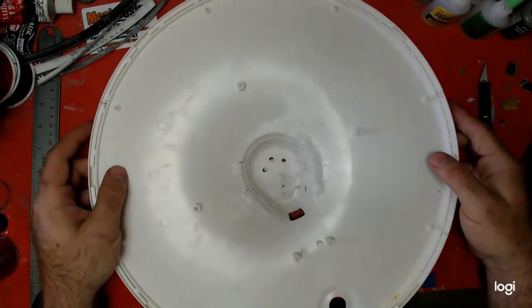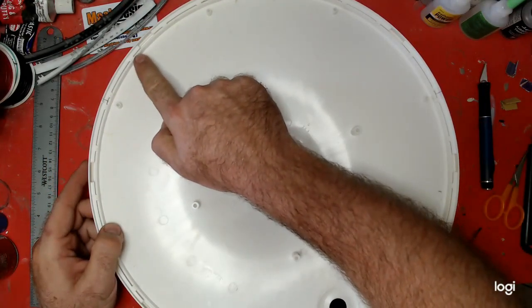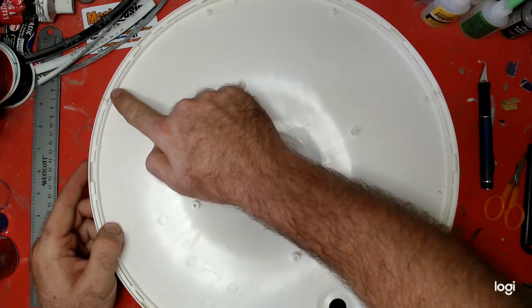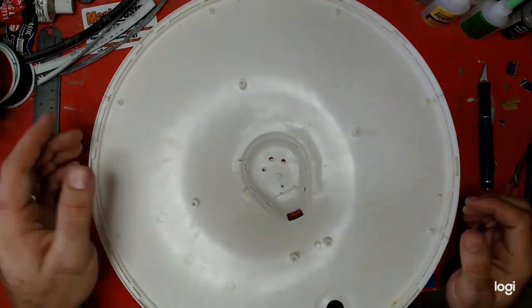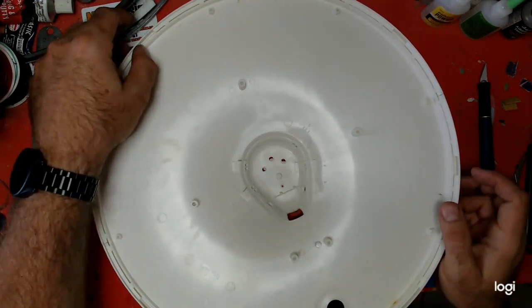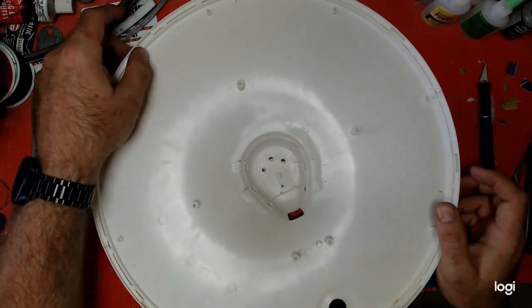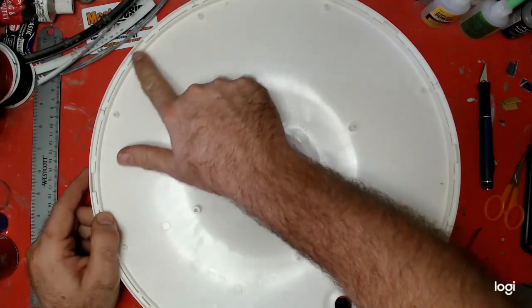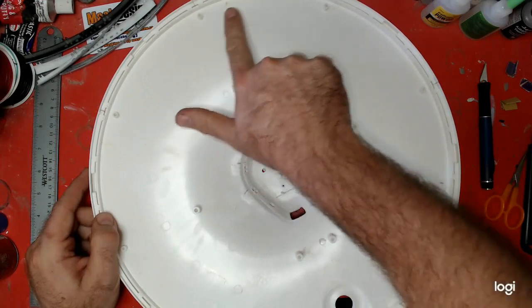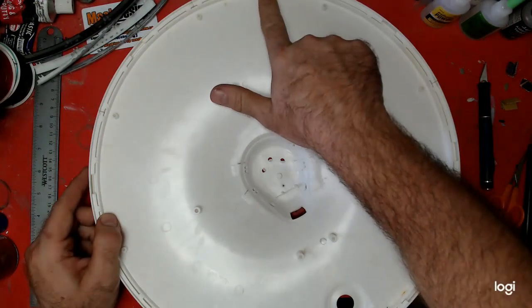And the next step I'm going to have to do is, another reason why I didn't glue these old clips in here on the pegs is because I'm going to have to Dremel this plastic out. If you're not familiar with this, it's made for lighting, but for some odd reason they've got this lip in here that blocks the windows from being lit. So what you got to do is come in and cut out these areas where the windows are at, so the light will shine through them. So that's going to be my next step, is to cut that out.